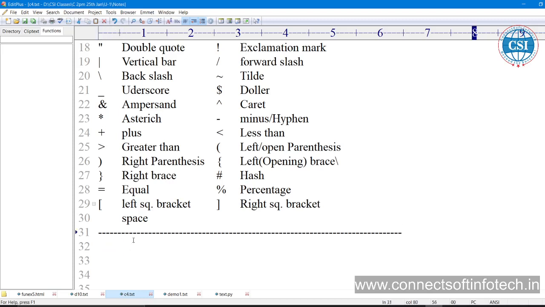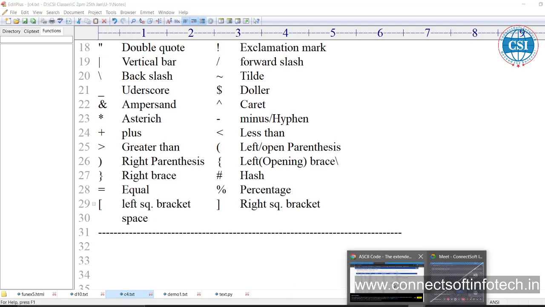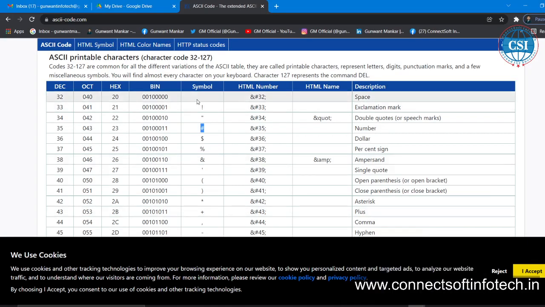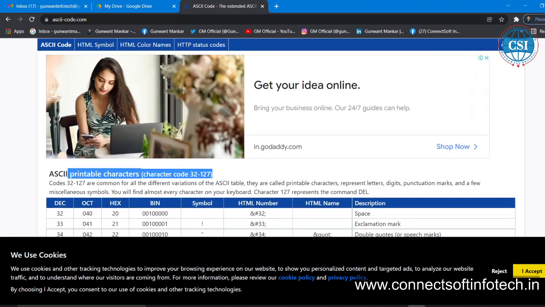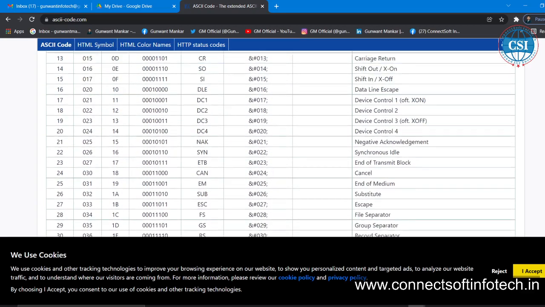Its decimal ASCII code is 32, and there is nothing visible. ASCII printable characters start from 32 to 127, and they have unique ASCII codes, so they are very important.